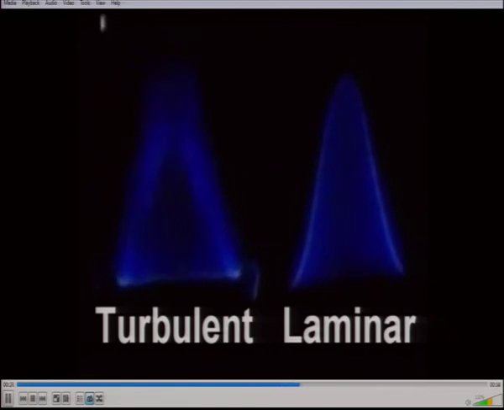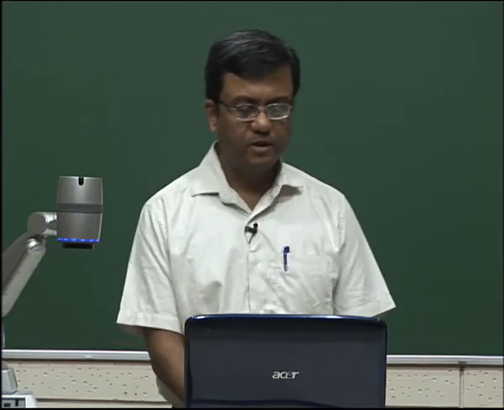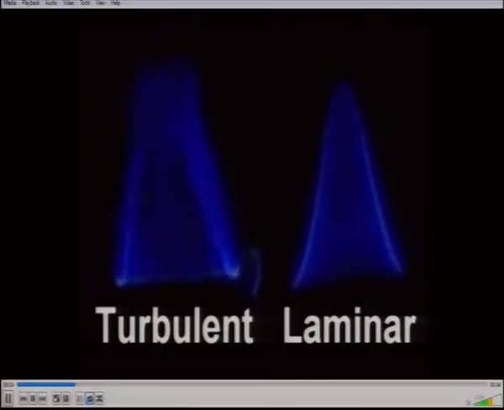Same sort of picture, nothing much really changes, but please observe carefully. You will notice that the laminar flame surface is not really fluctuating much; it is more or less stable in space. It fluctuates a little bit if you look at the tip of the laminar flame, but the turbulent flame moves quite violently, isn't it? There is something also happening at the base of the turbulent premixed flame that you see. This is taken at 300 frames per second.